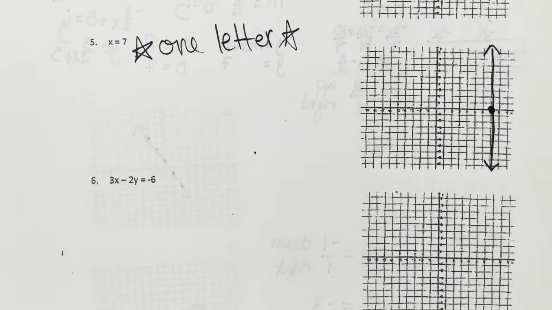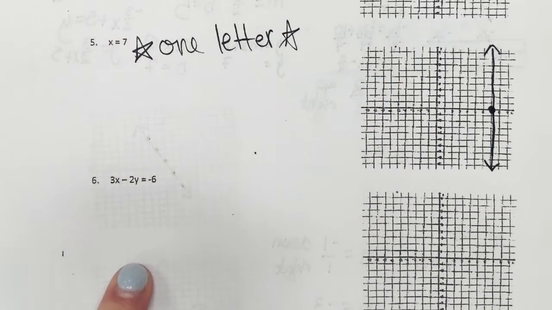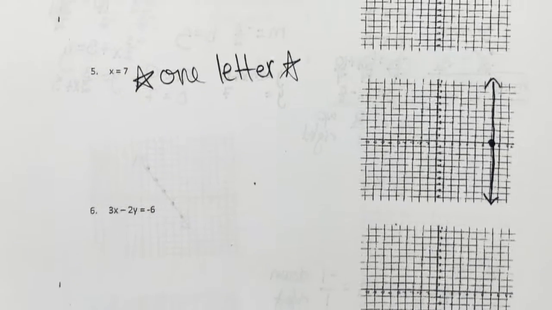If you finish all those before we get to go over them, what could you be starting on? Like, what's your homework tonight? 15 and 16, same things. So if you finish those 3 before we go over them, go ahead and start on your homework and get some things done, right? Y'all okay? All right, find somebody to work with. We're going to go over all 3 of these.